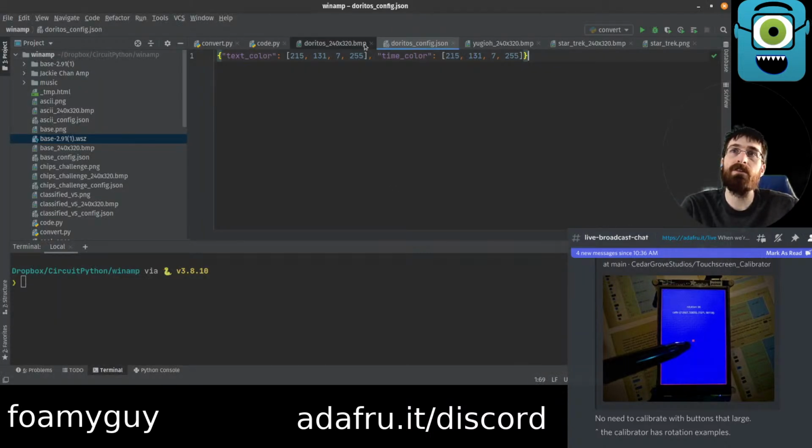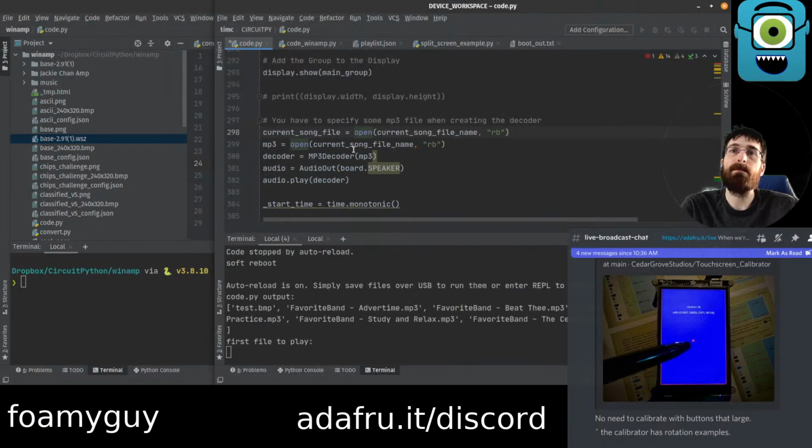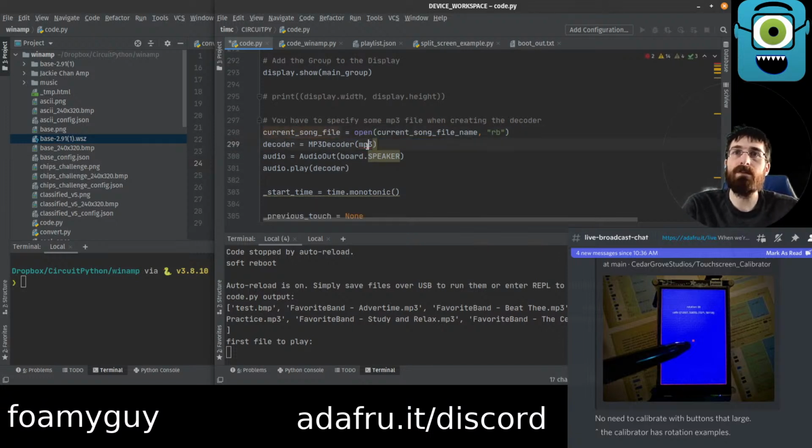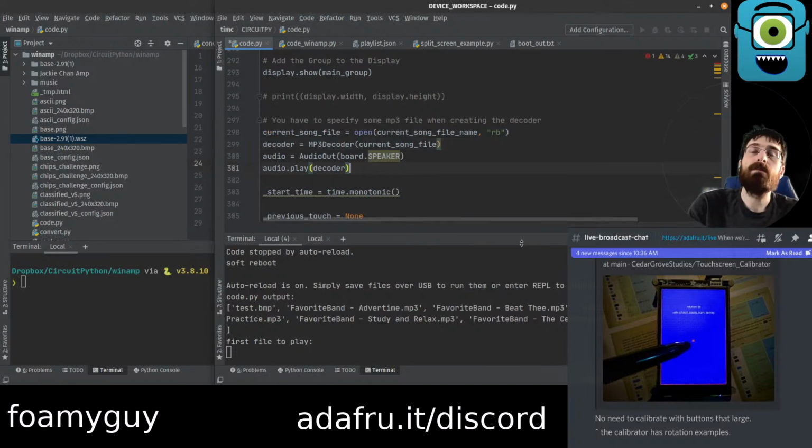It's pretty much like our current song file. Wrong project. Okay, so we don't need this, and I want to use current song file instead of MP3 because it's more descriptive. So then later on we'll go decoder.file equals current song file again, but it'll be after we close the existing one and open a new one.